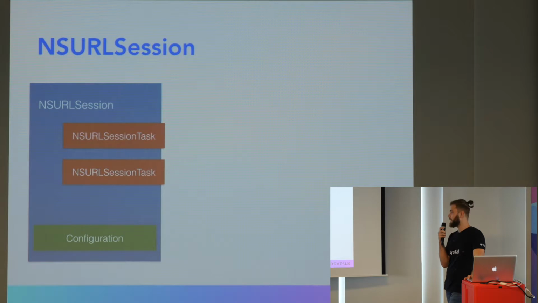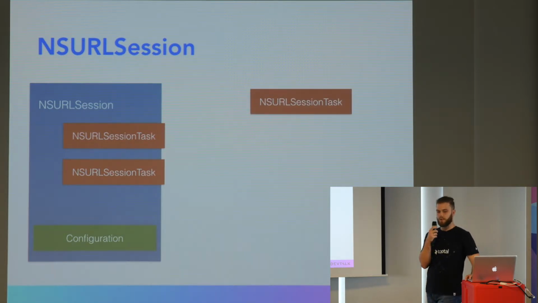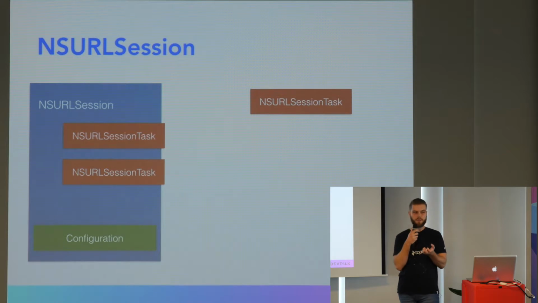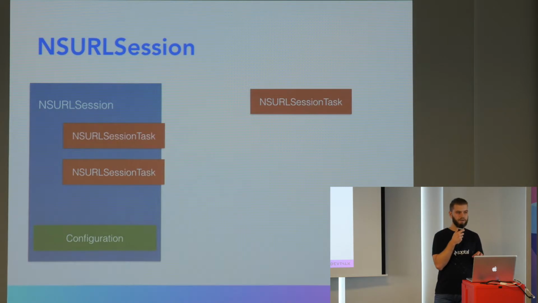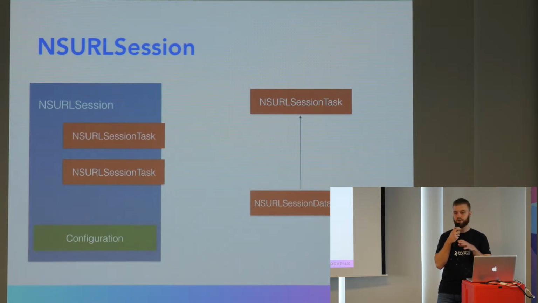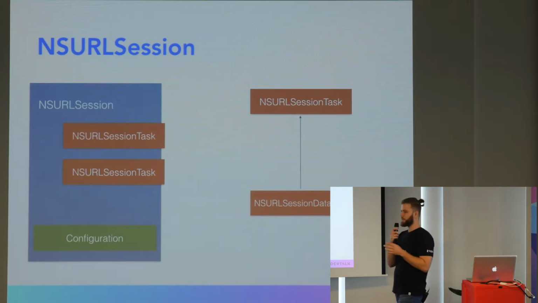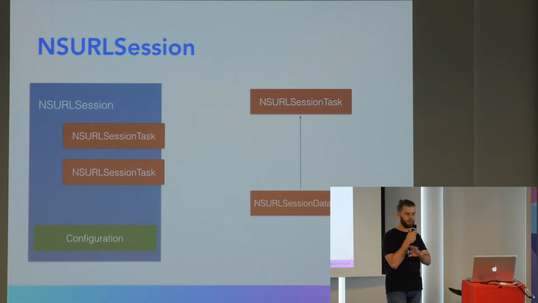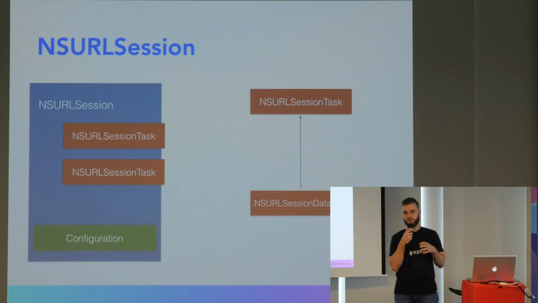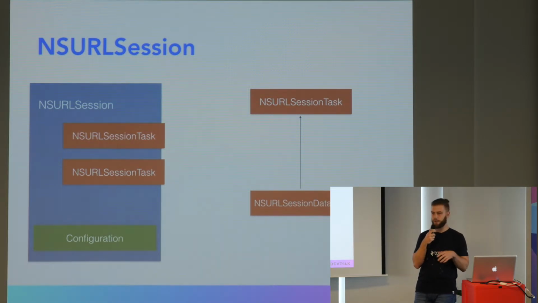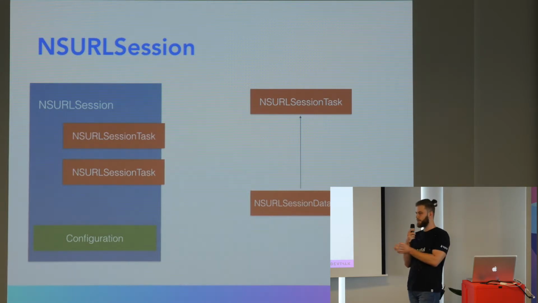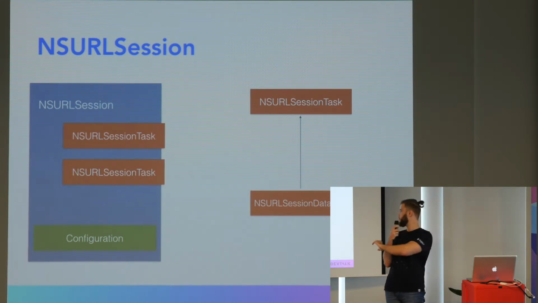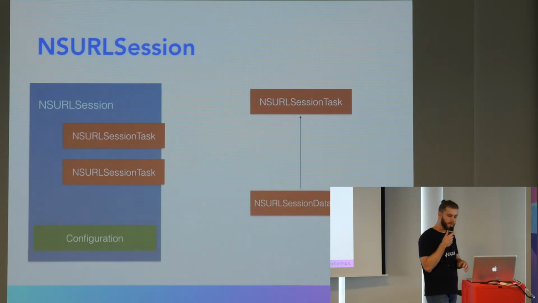There is a class called NSURLSessionTask that is the minimum unit used to make a request to the server. There are different types of tasks, and each one is responsible for its own purpose. The first one is NSURLSessionDataTask. NSURLSessionDataTask is widely used. It works like NSURLConnection, and it's designed for making simple calls to a server. So, for example, if you need to make a POST request, fetch some user from the server, or update user information, NSURLSessionDataTask is what you need.